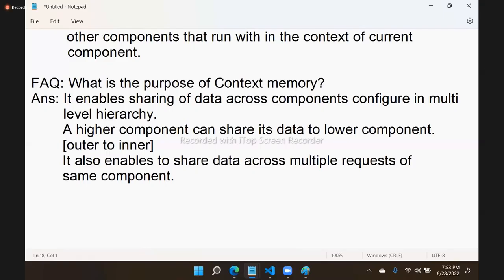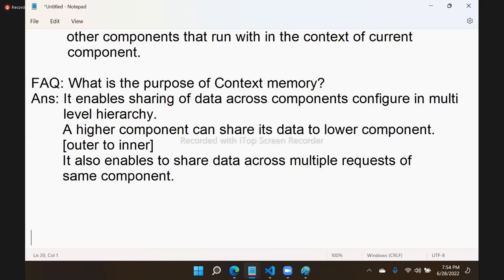In that case, data for the same component across multiple requests can be made available using context. The previous context memory can be accessed and used. That is why it is never related to properties. That is the purpose of context memory.